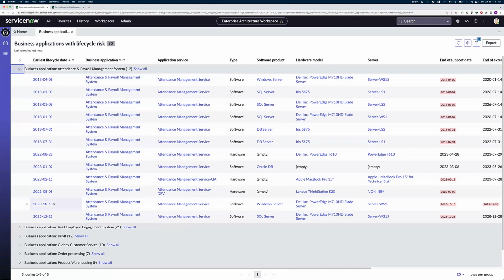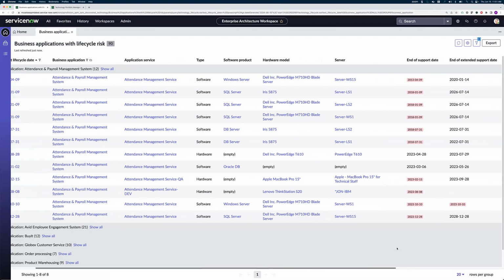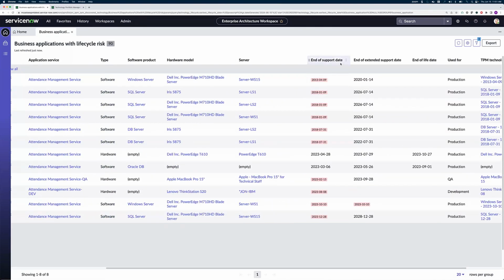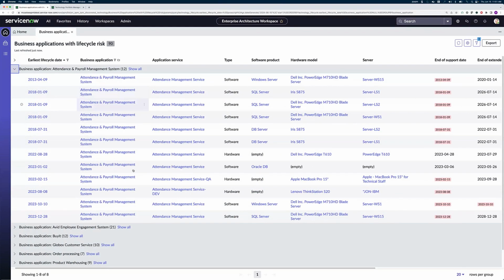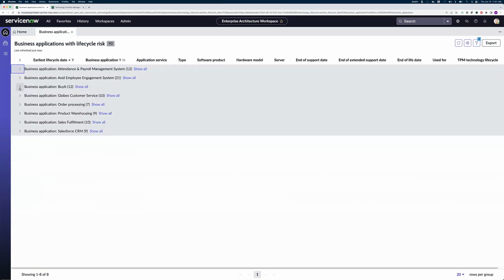By the way, right here, the very first thing we show is the date that is causing an issue to be raised. The date is calling out, hey, we got some obsolescence. And then you see over here, we color it. It's in the support dates back in 2013, et cetera. Now this is demo data, so it's not the best data in the world, but hopefully you get the idea. So here's the things that are causing me problems for each of my applications. I can now go to deal with them.